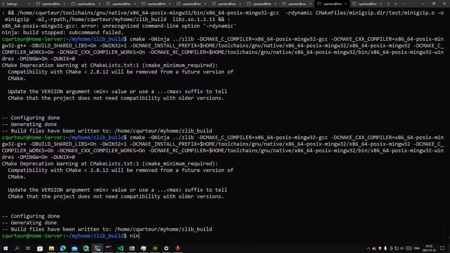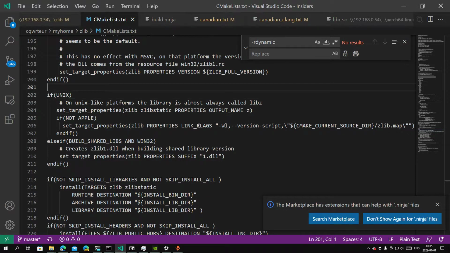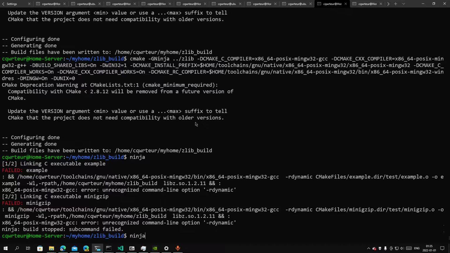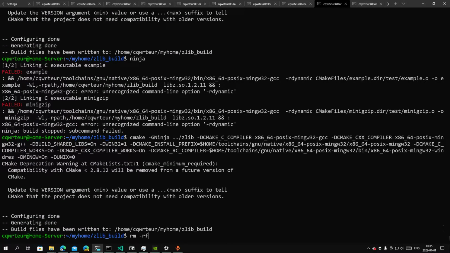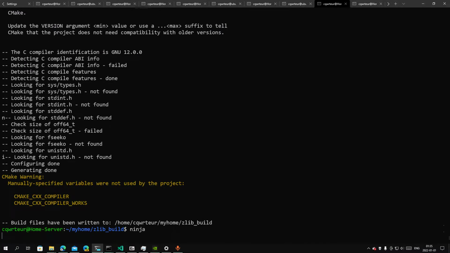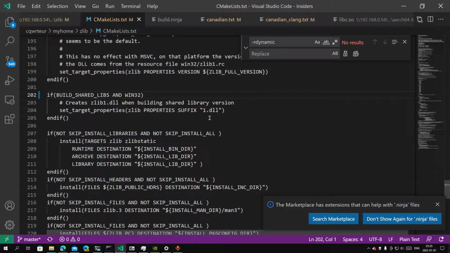All. Because yeah, it's probably because this macro is defined with Linux. That is why we have the issues here. Still all dynamic, but still all dynamic, right?